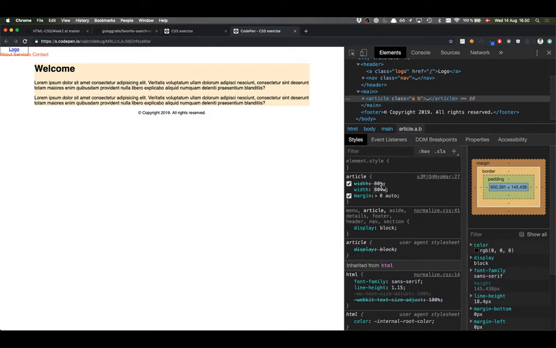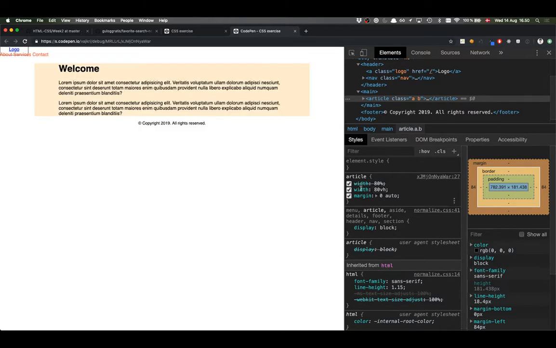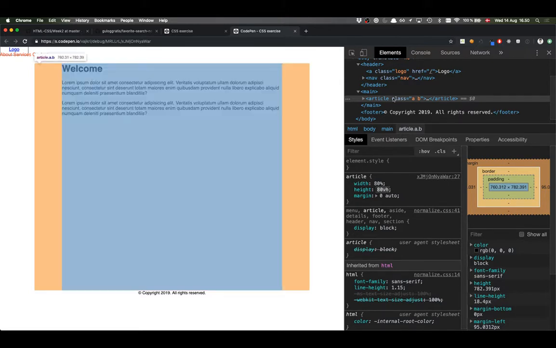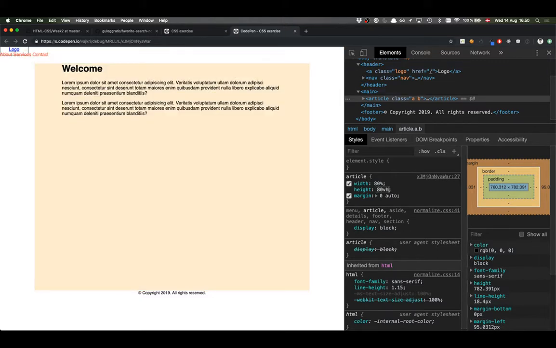So this is sort of absolute, and the other one is sort of relative. Yeah, exactly. And it's the same with the viewport height. So if we say that I want the height to be 80 viewport height, then it's going to be 80% of your viewport, of the screen, versus percent, which right now, I don't think it does anything.